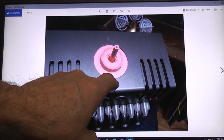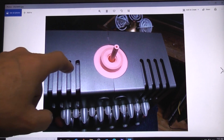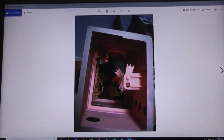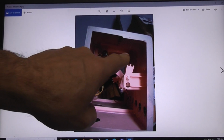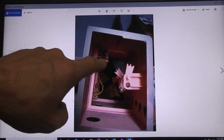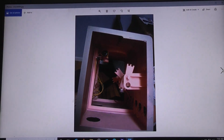There isn't a whole lot of clearance. I should have probably made this opening bigger. I didn't really think about it. I made it big enough. It doesn't rub if you center it. You just have to be right. And depending on what glue you use, you might only have one shot at it. This is a view from the inside showing it glued up in the top. This stuff down on the bottom is that switch that I talked about that you don't need to worry about.